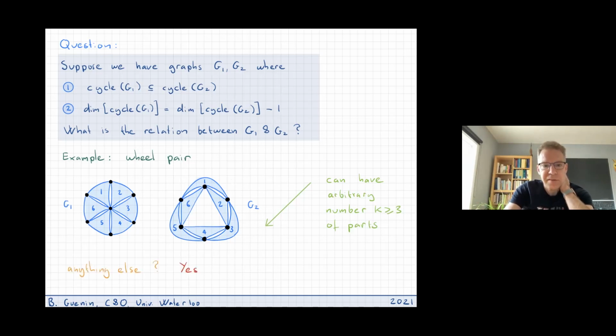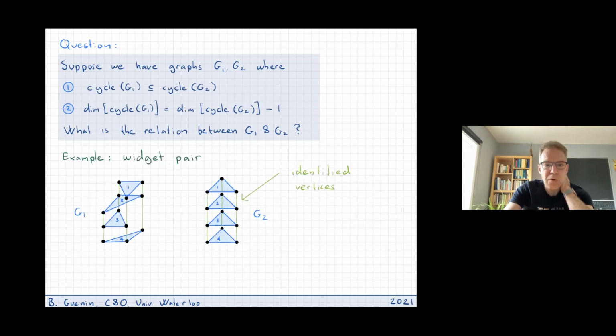Now, can you do anything else? You can do one more construction, and it has a little bit of the same flavor as the previous construction. So every blue triangle here represents an arbitrary graph, and you can see that those little triangles there share 4 vertices. So I have a green line here which indicates that those vertices are the same. So on the left, you're somehow stacking up those triangles on 4 special vertices, and on the right, you're stacking up those triangles on 3 special vertices, right? And you have to rearrange it in the right way. There's a rule for that. But again, you're going to get a pair of graphs that are satisfying this condition.